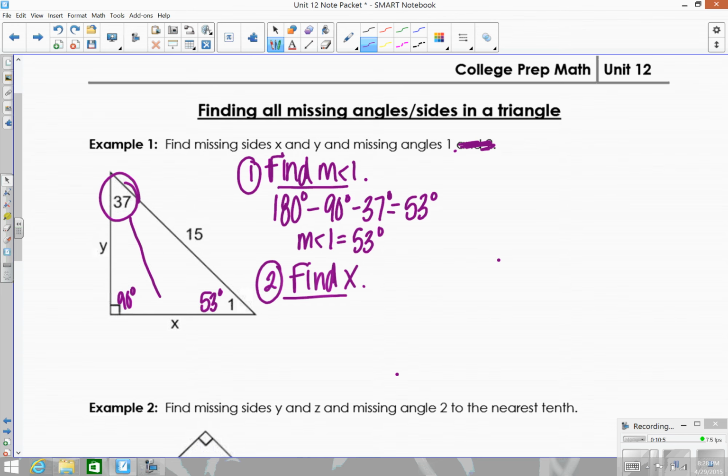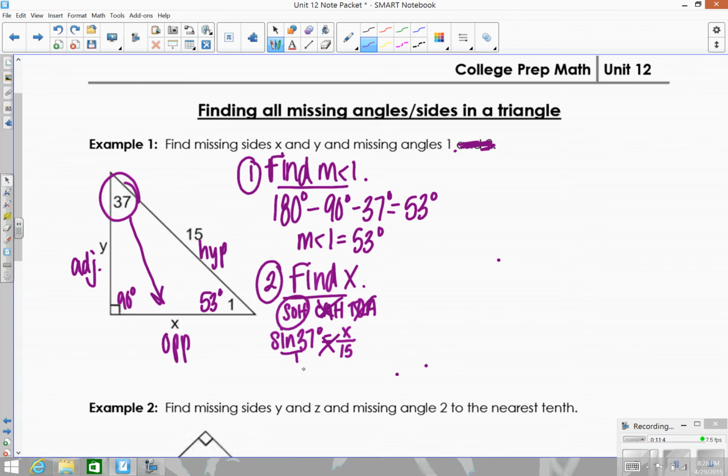So if I'm looking at this, x is the opposite, 15 represents the hypotenuse, and y represents the adjacent. So if I'm trying to use SOHCAHTOA, if I'm trying to use the 37 and the x and the 15, I'm not using the adjacent. That means I'm going to be going with sine because I'm not using anything with an A in it. So that tells me that sine of 37 has to equal the opposite, which is x, over the hypotenuse, which is 15. So I'm just using my formula. Sine equals opposite over hypotenuse. And then we solve for x.